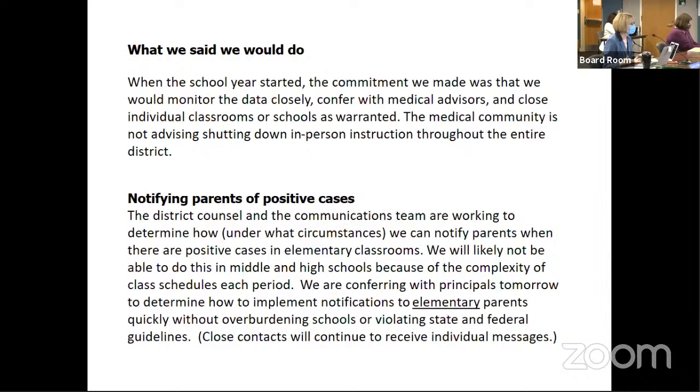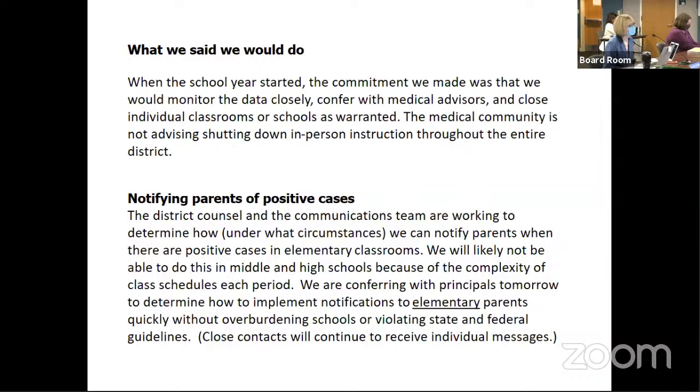We'll try to get that down in writing because we know you're getting asked about that and we want you to have something that you can share in writing. So we have created a written statement. We want to make sure that DHEC is comfortable with our releasing it, because DHEC doesn't tell us what to do; they advise. At the bottom of this slide is the reference that Ms. Waters made to notifying parents.